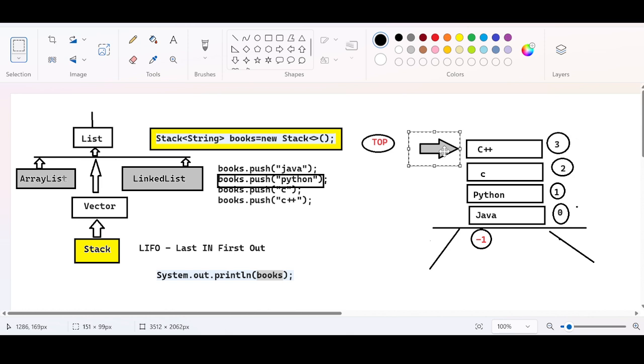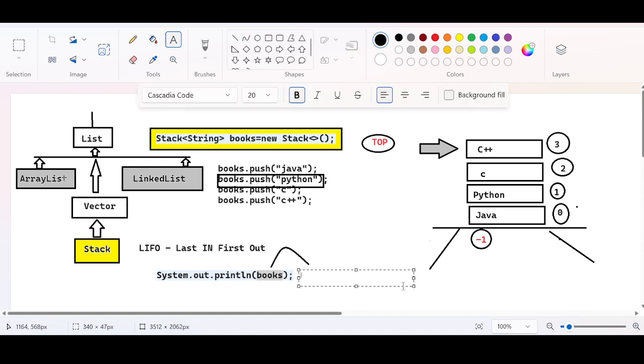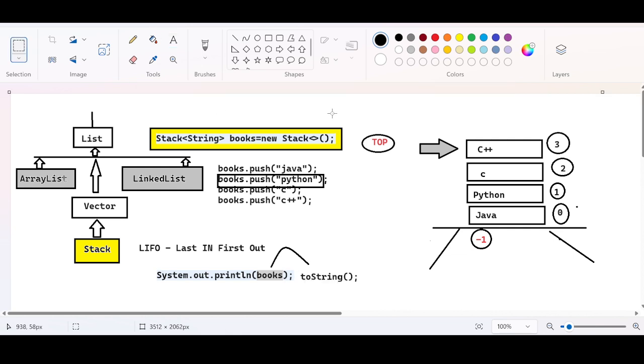Right, when you want to print, I have always said in the previous classes, especially in the class where we were discussing about the toString method, when you just give the reference variable, it is not about the reference variable. It is going to do what? It is going to call the toString method. So this toString method is overridden in such a way that when you call it, the top cursor will be reset from the beginning, from the 0th index, and it will extract all the values in the order that we have placed.